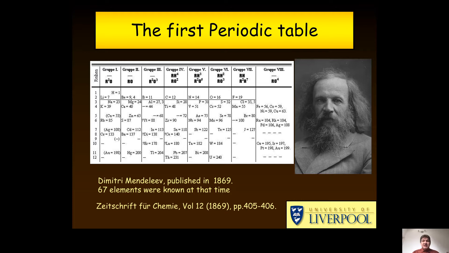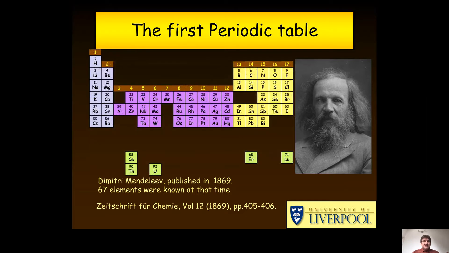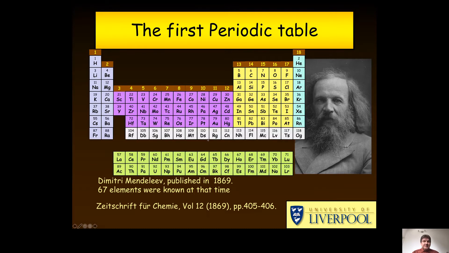You may be more familiar with today's way of presenting the periodic table, which lists all the elements known at the time. Today we have discovered all the elements in the first seven rows of the periodic table and it looks like this, with the four most recent discoveries at the end.